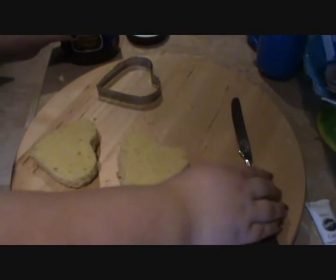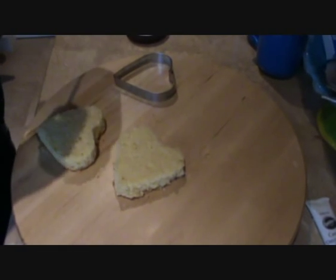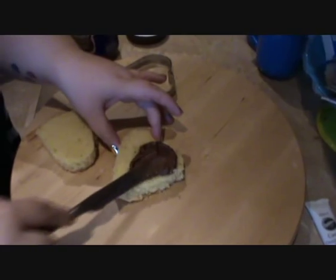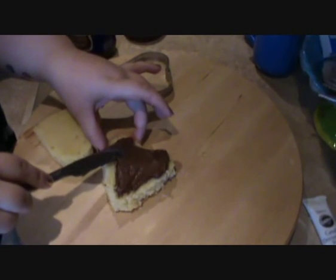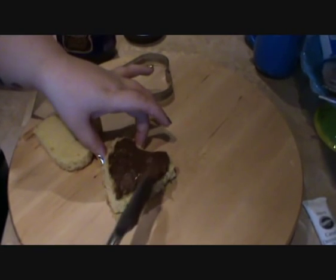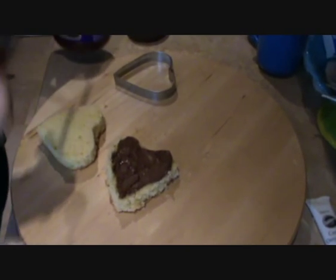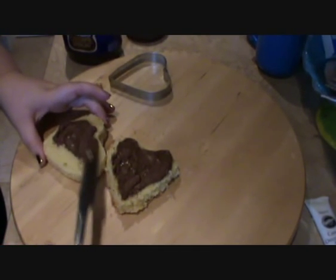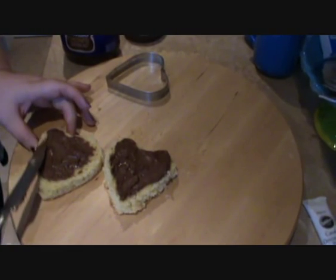So what I'm going to do is use chocolate spread as the filling for the cake. All I'm going to do is just spread this over the heart. This is just hazelnut chocolate spread, so you can use obviously whatever you want in the centre. I'm just going to put a little bit more on this side, just a quick thin coating on the other side too. You could use chocolate ganache, jam, butter, peanut butter, butter icing, frosting — whatever.